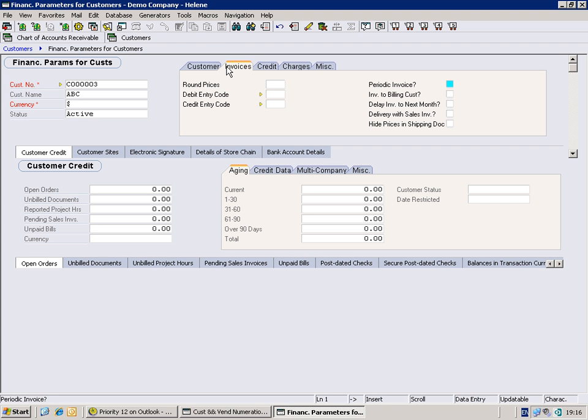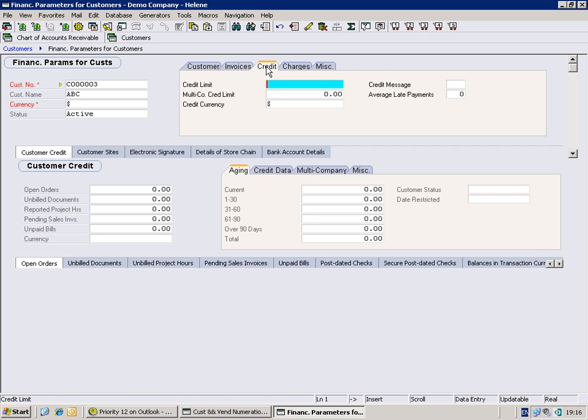In the Credit tab, we can define the customer's credit limits. If a given transaction causes the customer to exceed these limits, a warning or error message is received according to the value defined for the credit message financials constant. You can also define a message type for a specific customer that differs from the general system warning using the Credit Message column.